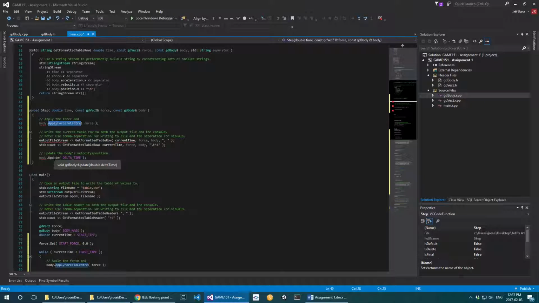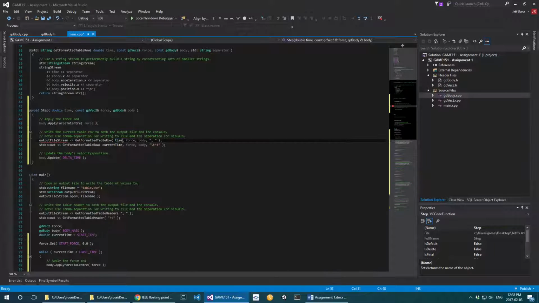And in fact I do want to change it, right? The purpose of apply force to center is to change the acceleration of the body by applying force. An update's purpose is to change the velocity and the position based on a change in time. So this const should go. That's got to go, because our intention with this function is to change the body. That's the point.